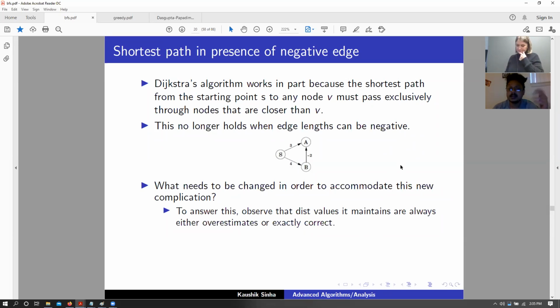Right? And in order to fix that, we need to be able to update A again. Even if A had a distance of 3, we need to be able to update 3 again. In that scenario, it requires more time complexity, but it gives us the capability of using negative edges.